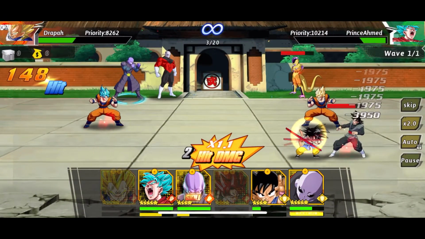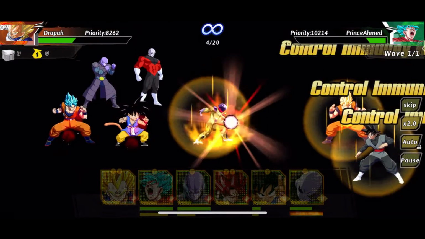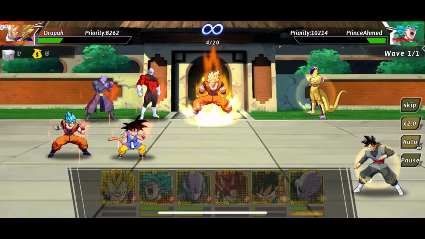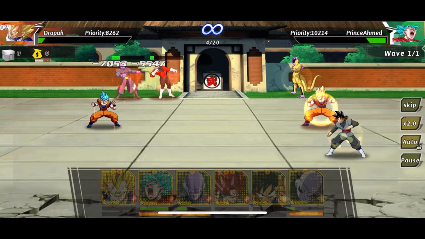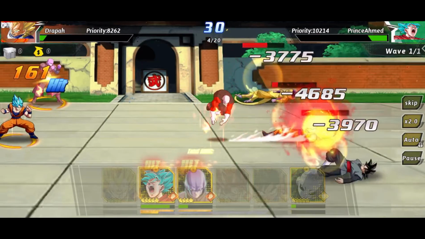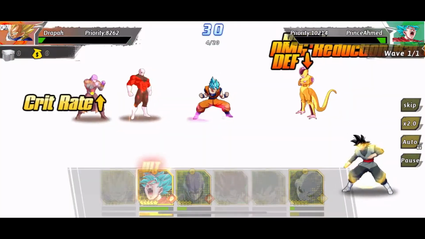But at least I got to see what God Goku can do a little bit. Oh, that's annoying. That's gonna kill GT Goku. Oh, it did. Okay. Bad deal. Jiren got his ultimate good, and Goku got his ultimate good. Okay. So, yeah, I got this. I won this. But there you guys go. God Goku. Pretty good. I wish I could showcase him a little bit better.